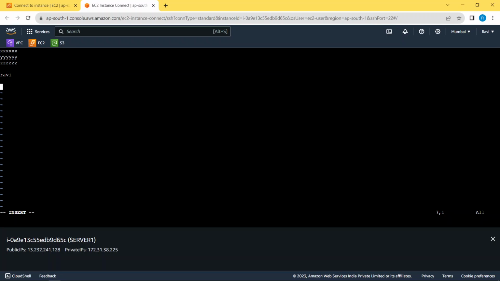I'm just typing something randomly like this. Okay, so let's just try to do this way. Now I don't want to save this one, but I want to exit it. So again, you have to switch back to escape and then colon, and if you try to give q, it won't allow you to quit because you have already edited something.